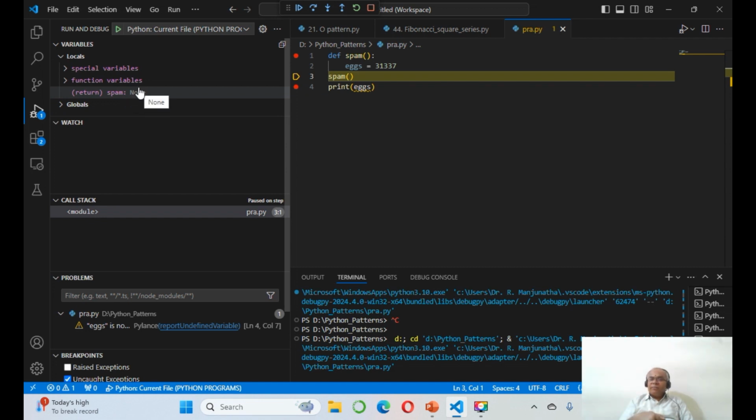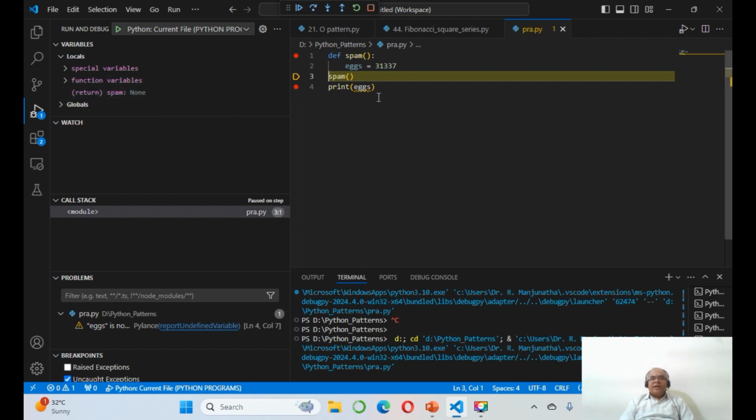It is NoneType. Why? Because the moment it comes out of the function, x will no longer have the value, because the value stored in x is cancelled. So once it comes out, it no longer will be able to hold the value because it is a local variable.